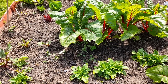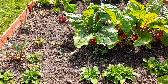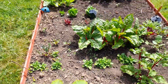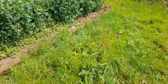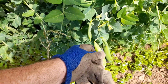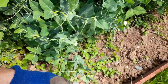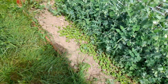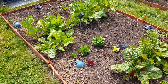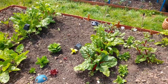The squash is doing okay, it's grown a bit more. There's some Swiss chard gone to seed and a lot of blackfly on it as well. So I've got a bird problem and a slug problem — more slug pellets and beer in the beer traps. I've got one can of cheap beer in the shed and I'll pick up some more when I go shopping. The peas are doing really well — completely filled up now, everywhere I look there's just peas. Even after the nematodes and the beer traps it looks like we've still got a bit of a slug problem, but it's such a big site you're never going to eradicate all the slugs and snails.